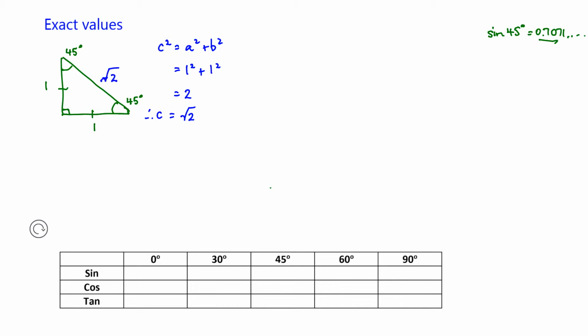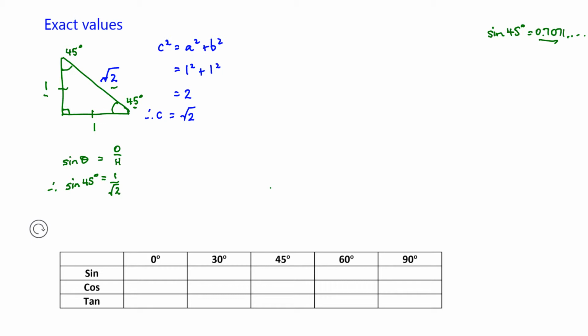So how does that help us with our work on trigonometry? Well, let's have a look. If I was to take the sine of an angle, I know sine is given as opposite over hypotenuse. So specifically, if I was to look at sine of 45 degrees, which is what our triangle is actually showing us, we'd say, okay, well that's the opposite of this particular angle, so I'll put it as 1. And the hypotenuse is the one we've just found, which is root 2. So sine of 45 degrees is 1 on root 2.